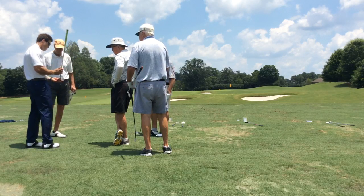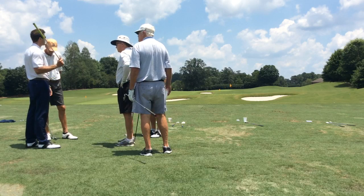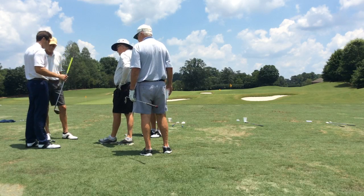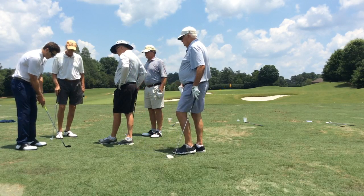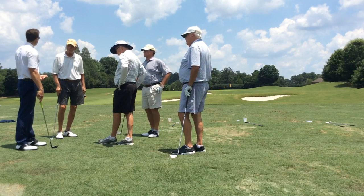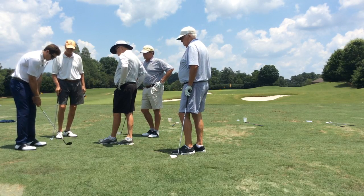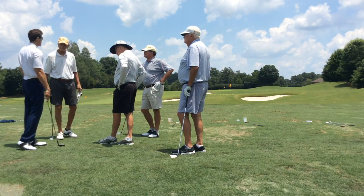Right? So with the wedge, actually, the sweet spot's going to be a little closer to the hosel, as opposed to the toe. As we can see, when we get off the toe, we get those short shots flipping down. So on a shot like that, absolutely, I'm going to look at the back center of the golf ball. I know a lot of guys actually look forward to the golf ball. They look at the point where they want to make contact with the ground. But for me, it's back center of the golf ball, and then I just want to make a good, confident swing. Make sure I'm hitting that spot every time.